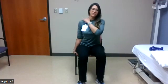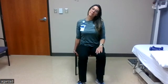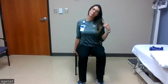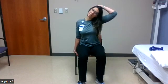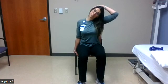When I'm stretching my right side, my right arm is going to come and hold underneath of the chair. That just keeps the shoulder anchored so that it's not shrugging up as I'm moving my head away. So my opposite ear, that left side's coming towards my left shoulder. If I want to, I can use my left arm to give a little bit of overpressure. This should feel like a stretch. It shouldn't feel like it's causing you pain when you do this one.